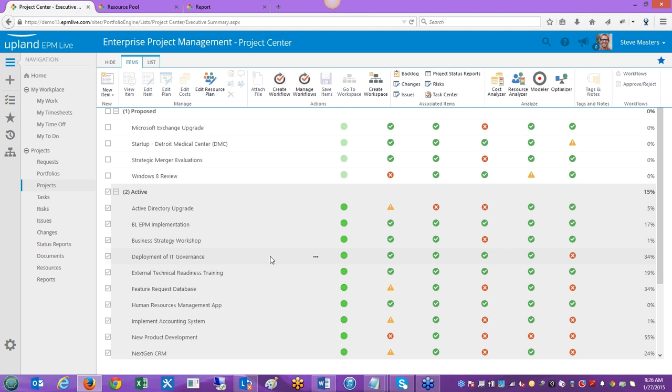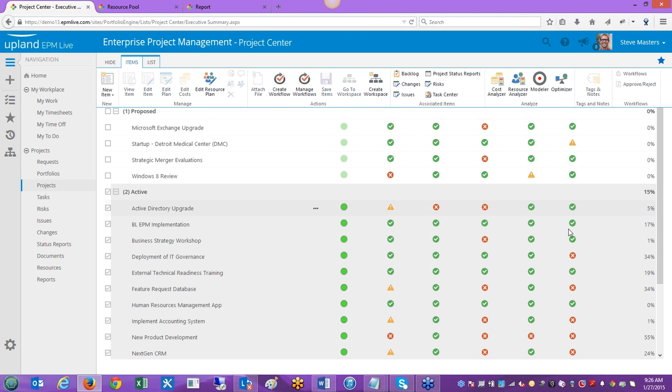So still, maybe my project has not been approved yet, depending on your type of organization. Some organizations, like services organizations, for example, when you sell a services deal, you go and you do that project. There's no if we're going to do it. It's more of when are we going to be able to do it and what are we going to commit to the client. But in many organizations, it's more like we have a bunch of project requests, so to say, and we have to figure out how we're going to handle that.